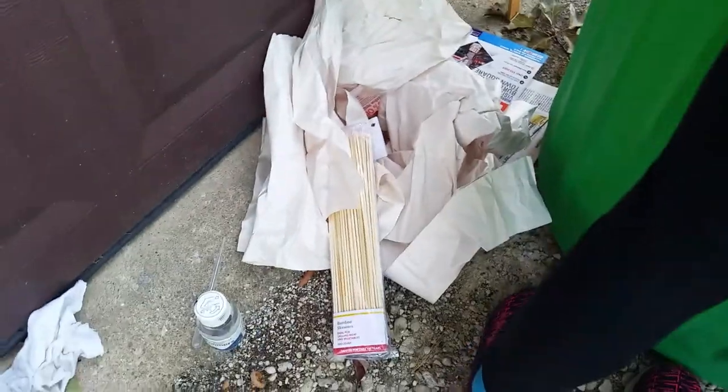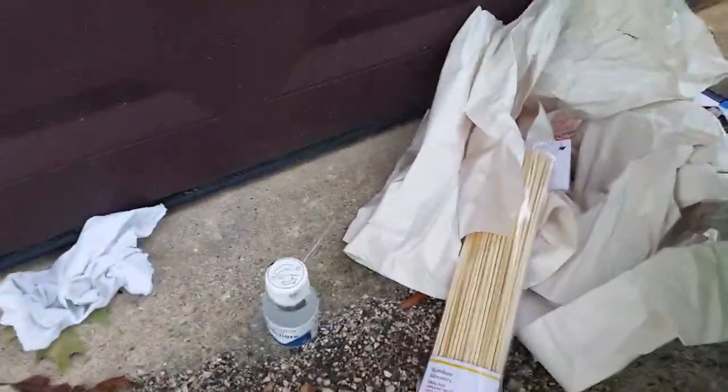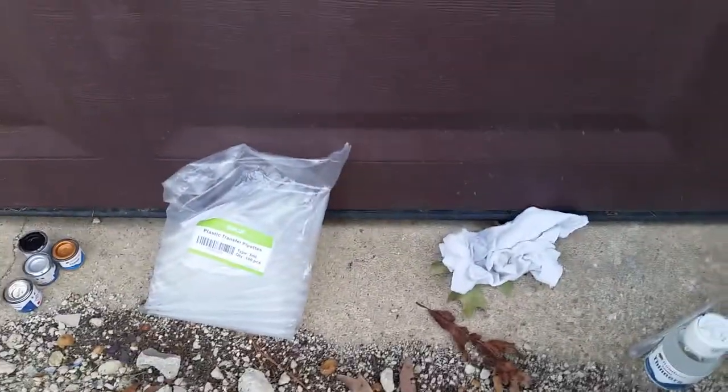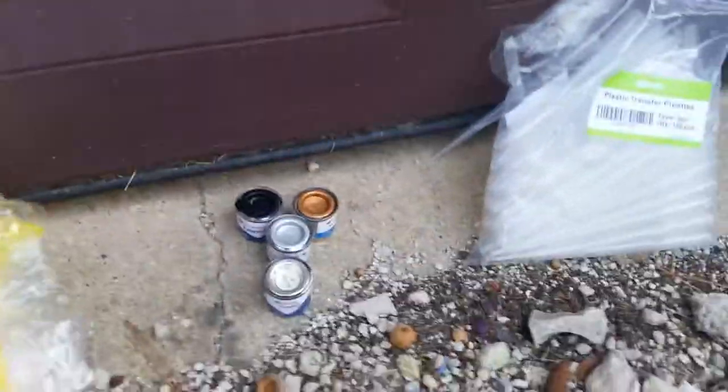Okay. I don't know if I should just stop filming, but here are some of the things you may need. You see some of the floating. You may need some thinner, paint thinner. Grandma, some of these bamboo sticks. Oh my gosh, Grandma, look. Paint thinner. Ooh. Did it come up from the bottom? I don't think so. So yeah, you'll need some paint thinner, some newspaper, some bamboo skewers, some pipettes, some of these paints that my dad basically got from Hobby Lobby.